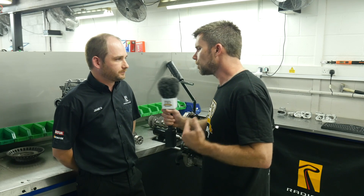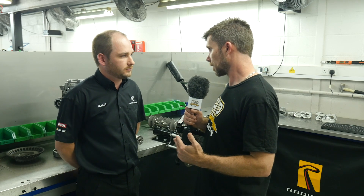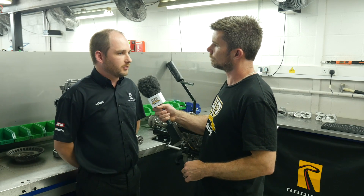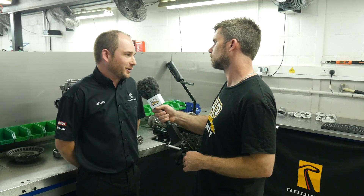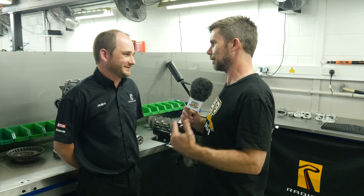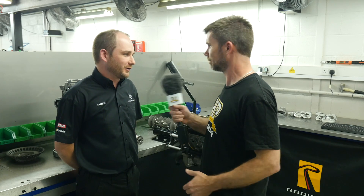Do you also see an effect on the engine's fuel efficiency as you change the compression ratio? Yeah, not massively so — we don't look into it a great deal. Maybe for an endurance race it might be important, but not for the sort of racing you're typically seeing. No.